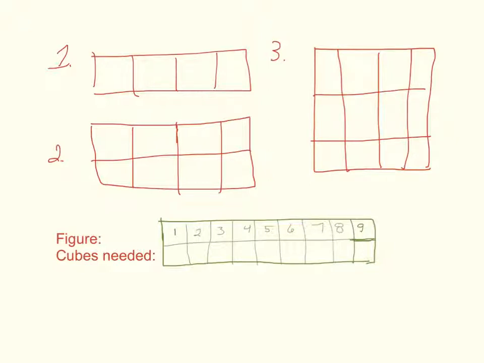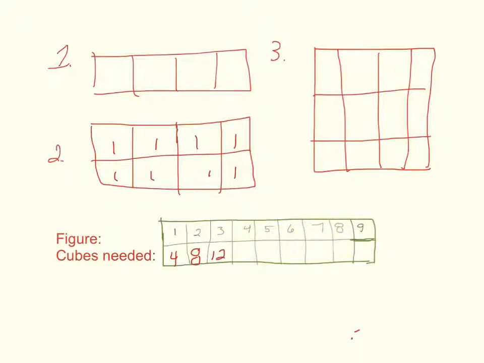Okay? So if I were to go ahead and fill out this chart that I have down here, figure number 1 would be how many boxes? You're correct, it is 4 boxes. Okay? Figure number 2 is how many boxes? 1, 2, 3, 4, 5, 6, 7, 8. You're right, it is 8 boxes. Figure number 3 is 1, 2, 3, 4, 5, 6, 7, 8, 9, 10, 11, 12. Figure number 3 is 12 boxes.